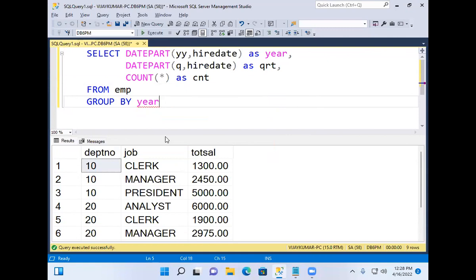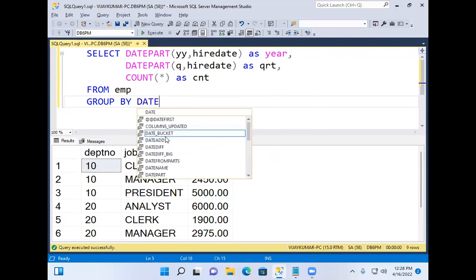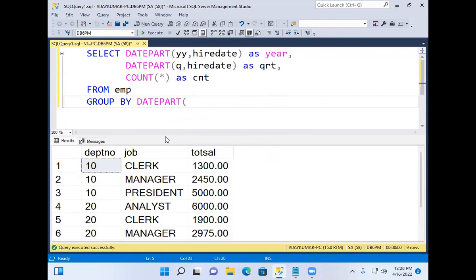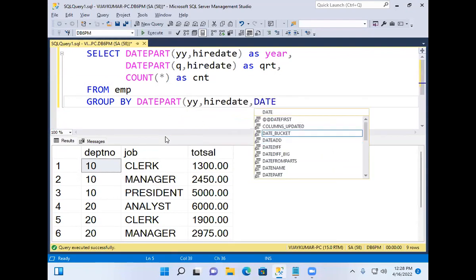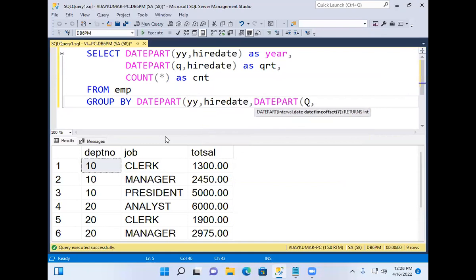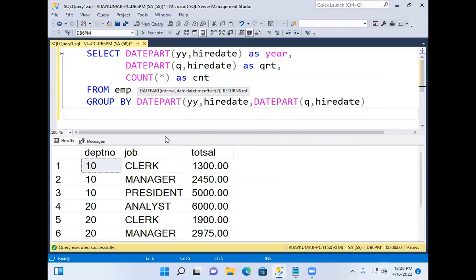No. Then we have to write the same thing: DATEPART(YY, hiredate), DATEPART(Q, hiredate). So first grouping is based on year, next grouping is based on the quarter.